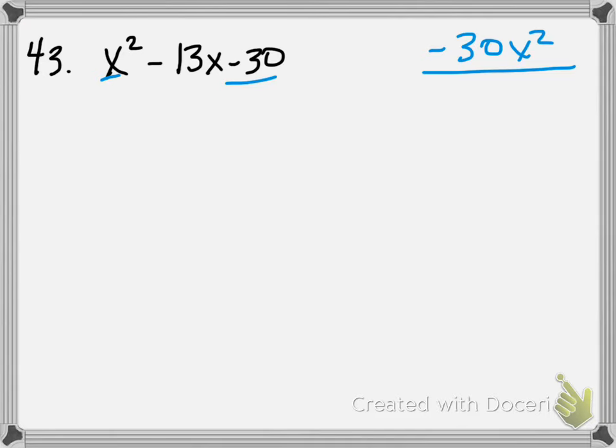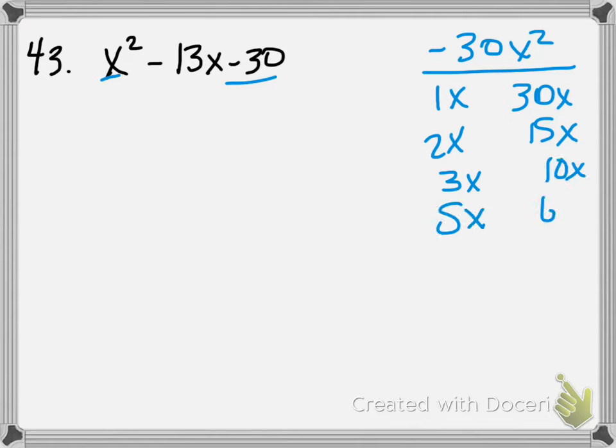And so what I'm going to do then is list out the factors of this, just like we did last time, but now I just have an x squared with it. So I have 1x and 30x, 2x and 15x, 3x and 10x, and then 5x and 6x. And since 30 is negative, that means one of the two factors in my pairs has to be negative. So if we want to get a negative 13, I notice there's two ways I could possibly do it. 3 and 10 would give me 13, but only if I'm adding them when they're both the same sign. Since one of them has to be positive and one negative, 10 minus 3 is 7, so that's not going to work. So my other option then is 15 and 2. In order to get the negative 13, it has to be 2 minus 15.